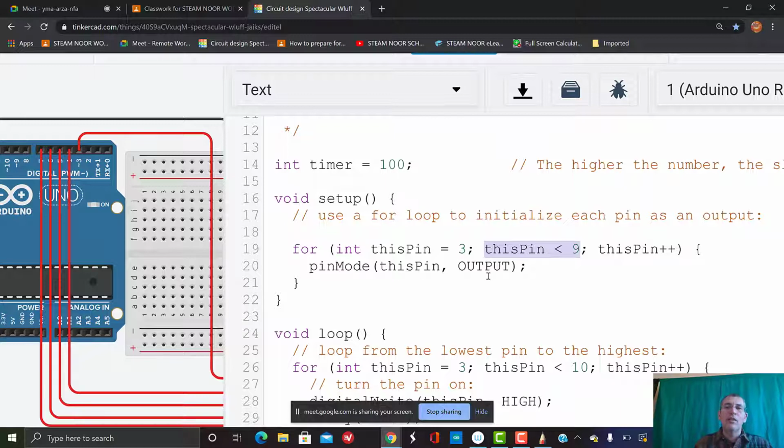For 3, it's going to be 3 as an output. Then it's going to increase, 3 is less than 9, increase by 1, then this pin is going to be 4. So here it's going to be 4 as an output. Then the code is going to write pin 5 output, 6 output, 7 output, 8 output, until you reach 9. Once you reach 9, you exit this for loop. So this condition is no longer satisfied, and you exit. So you can see, just by writing 2 statements, you can actually avoid 100 lines.